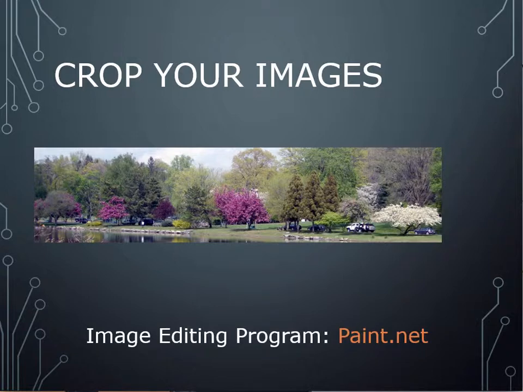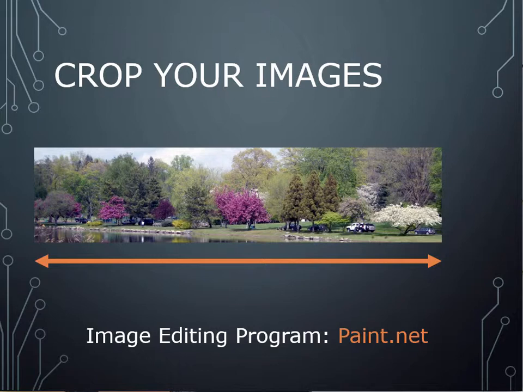I use a program called Paint.net, which is very good. It's free, you can download it. There are also a lot of other programs you could use for this purpose. Basically, make sure you find out the preferred dimensions. For our particular theme, they want a horizontal dimension of 1200 pixels and a vertical dimension of 280 pixels. So that's what I did. I picked a nice picture that was much larger than that, and I cropped it down to a 1200 by 280 image.